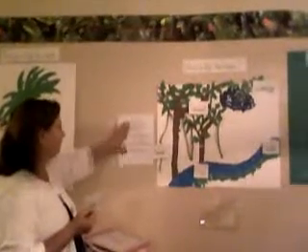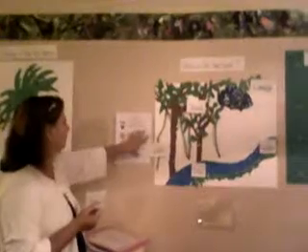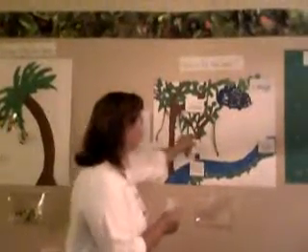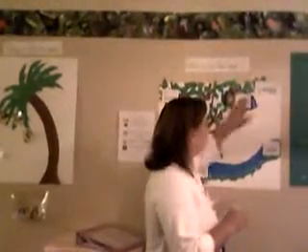They're going to look at the mural, take the pictures or the words from the pocket, and place the labels on the correct portion of the mural. Here we have the tree, so we're going to place the tree here. We have the word leaves, and we're going to place that up here on the leaves. And finally we have a cloud, and we're going to place this up on the cloud.